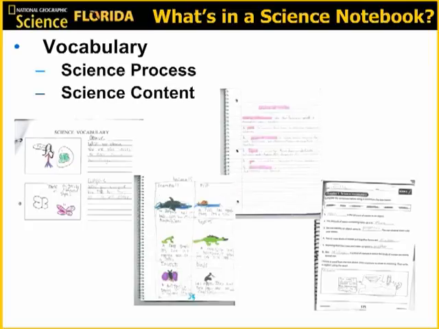The next key element of a science notebook is the vocabulary students are learning. Throughout the program, they will be learning both science process vocabulary, such as observe and compare, and science content words, such as matter or volume. Again, the two examples on the left come from second graders and the two on the right from fourth graders. Throughout your teacher's edition, you will find references to the science notebook, and at times you may want to include some of the Learning Master pages like you see here.